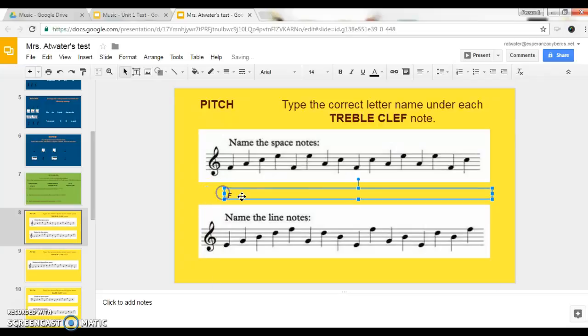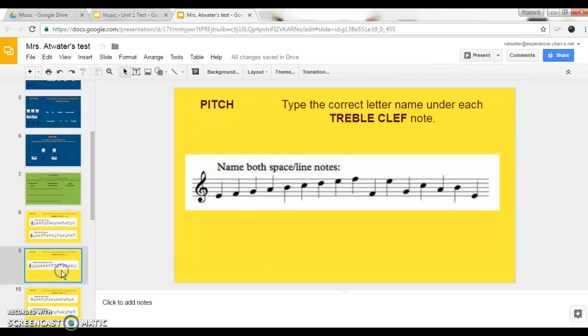You just figure out what each note is, and you'll just write that note in the text box. Okay. You may have to write a letter and then put a couple spaces in and then write the next letter and so on and so forth. And then you'll do the same thing for this line down here. Go to the next slide, and then you have another line to do. So you have 3 lines of treble clef notes, which may take you a little bit.